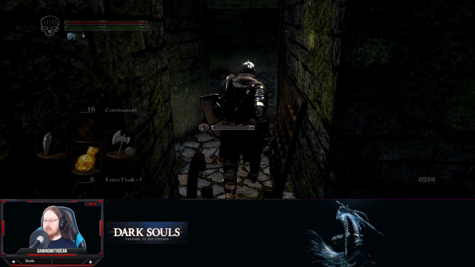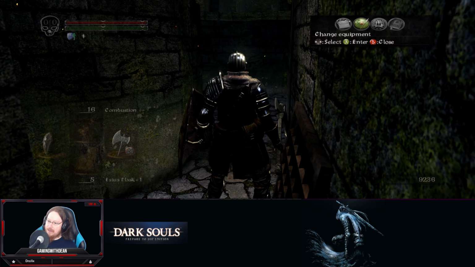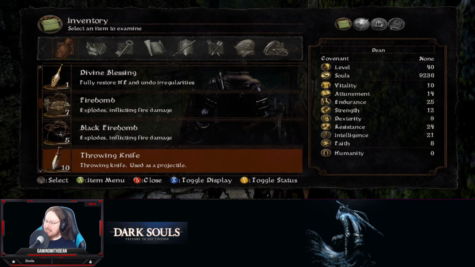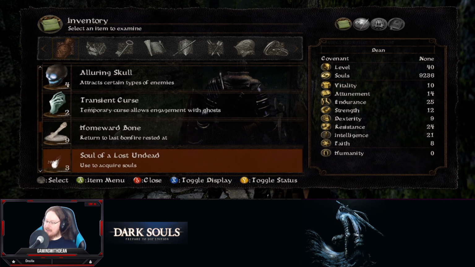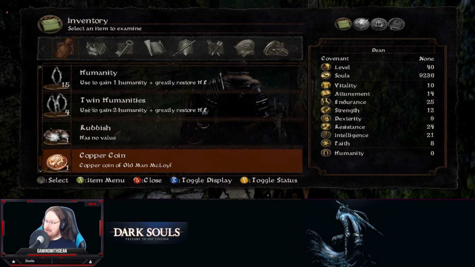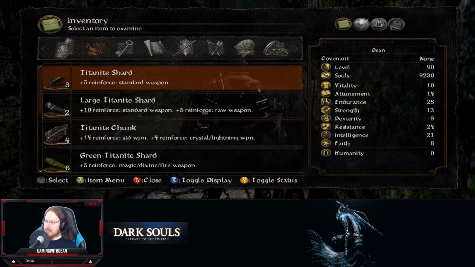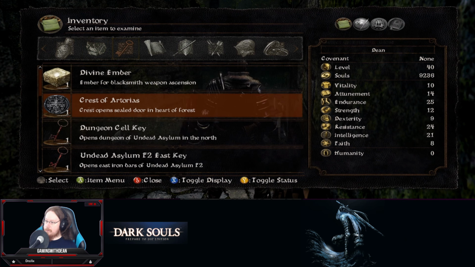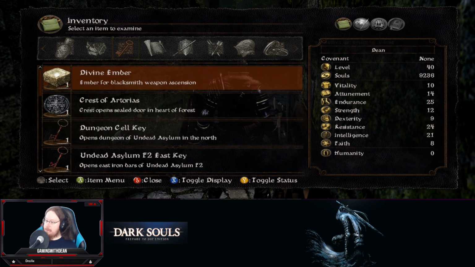Oh, you know what I should have done this whole time? I should have just gone into my items and looked at what that divine thing was rather than guessing. Oh god, I'm so stupid. Where is it? Oh, it's not in there. Maybe it's in here? Nope. Ember for blacksmith, weapon ascension.